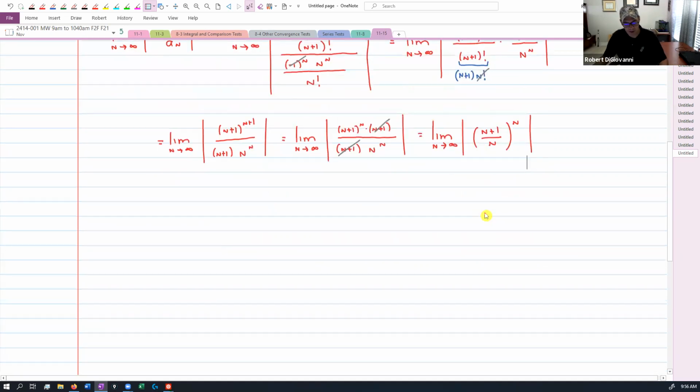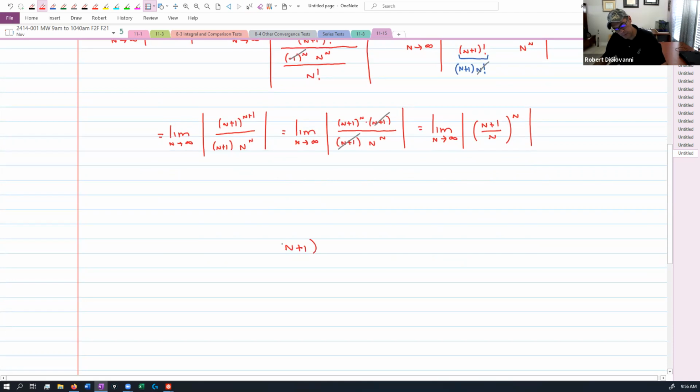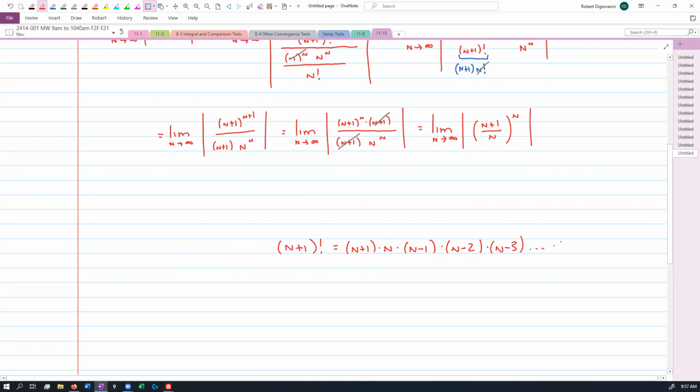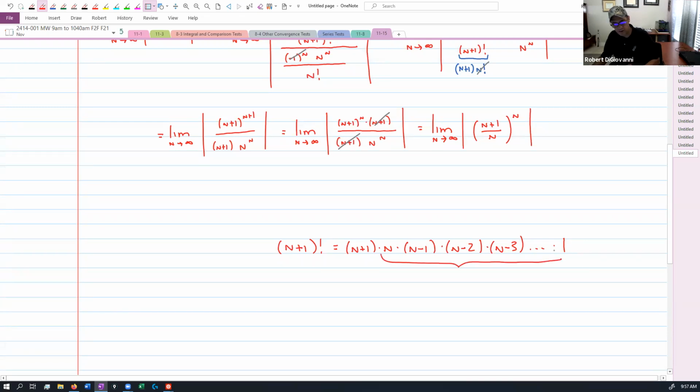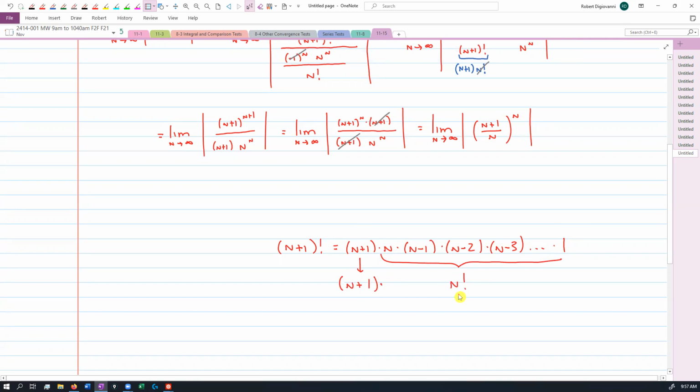Yeah. Okay, so n plus 1 factorial by definition is n plus 1 times n times n minus 1 times n minus 2 times n minus 3, and it keeps going. But if you look at this piece, all of that, that's n factorial. And so in front, you would have an n plus 1. So it's just take this one, and then all these factors together is what n factorial is. Understand? Yeah, now I understand.